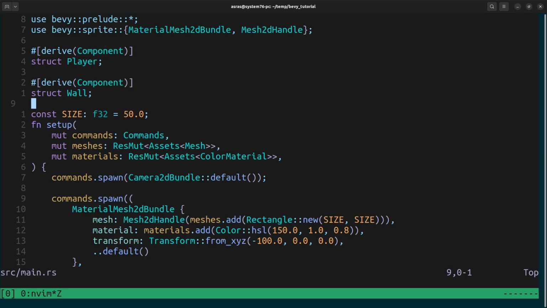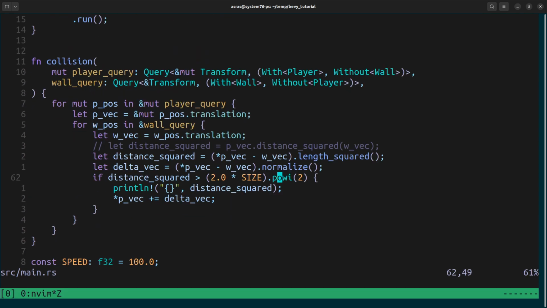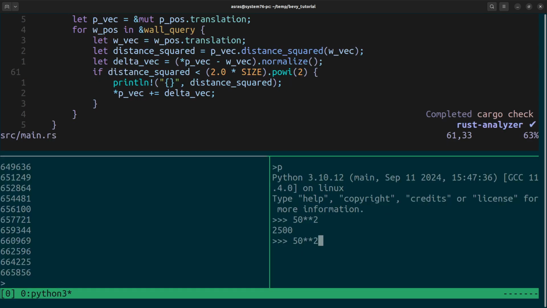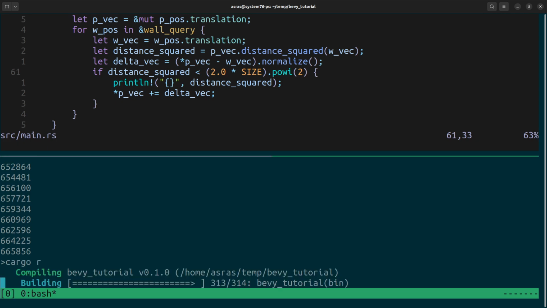So for some reason, this comparison is not working. So what is this type? 32. Distance squared. It's because, oh my god. Okay, so yeah, I was right. It was some kind of stupid mistake.